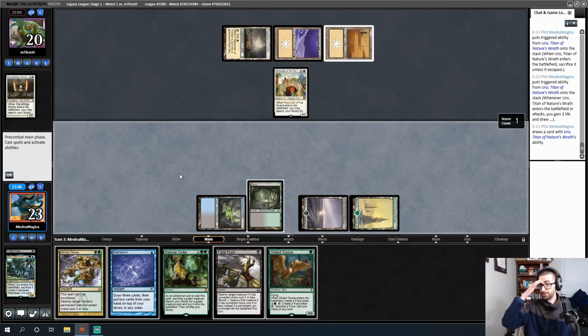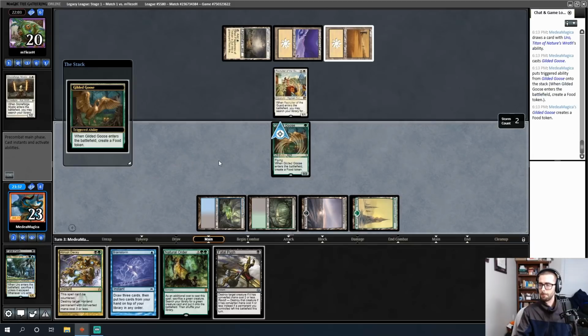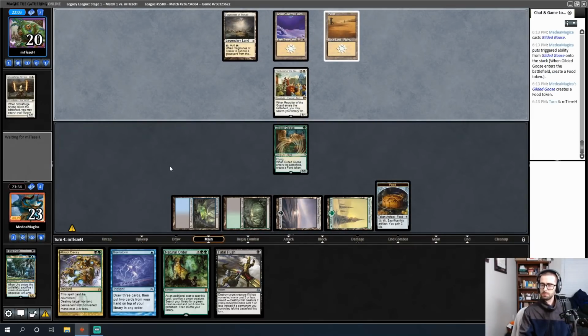Alright, is Gilded Goose important? Gilded Goose is a green creature, and then I can cast Natural Order next turn. Yeah, I think I qualify that as important. Technically not F6 here, but my opponent's playing pretty slowly.